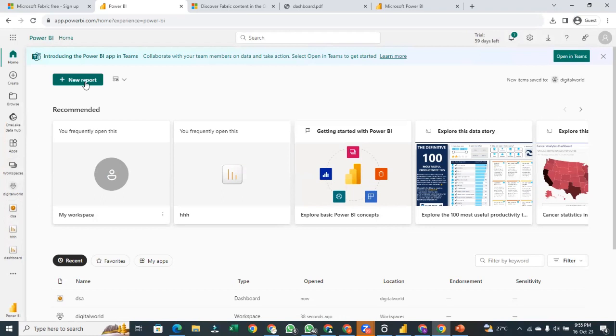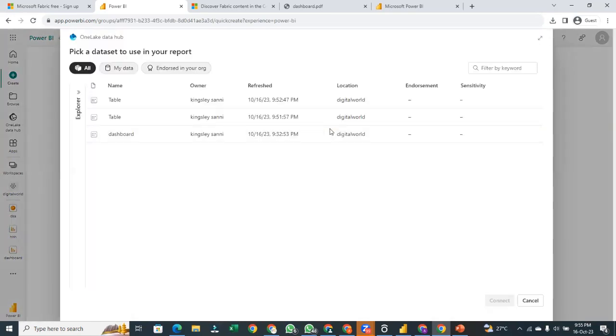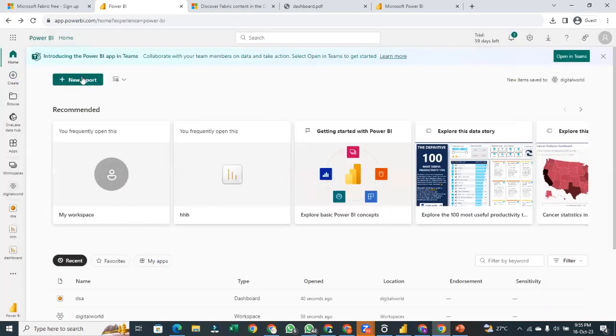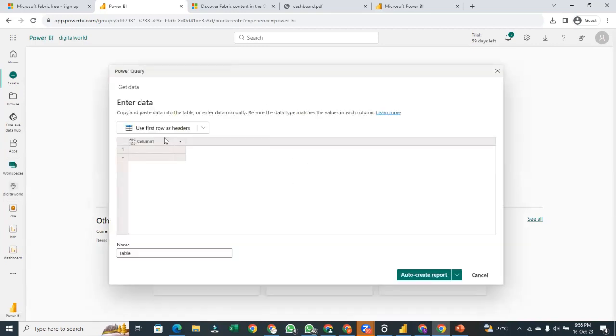So the only way it's showing us here is to get the Power BI file that's already published. But we can create our own here too. If we go to bring the data, we can put in our own data here, paste it in, and click on create reports.